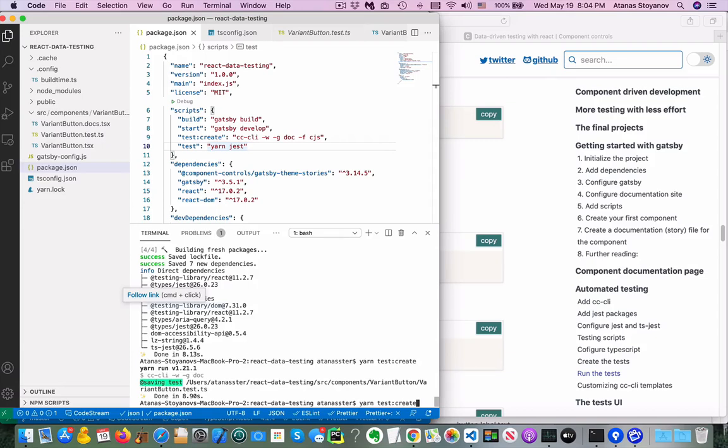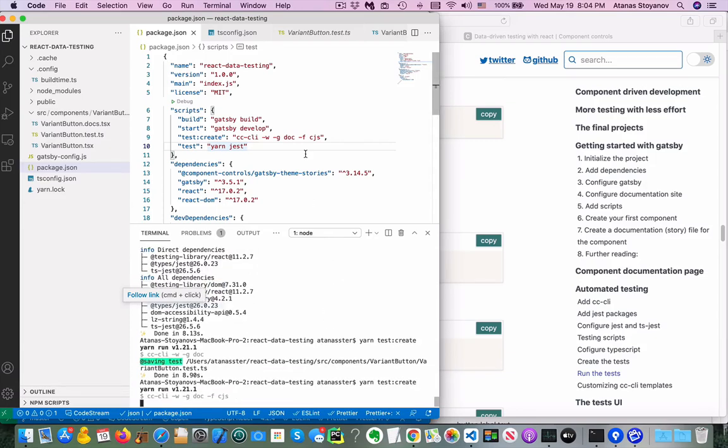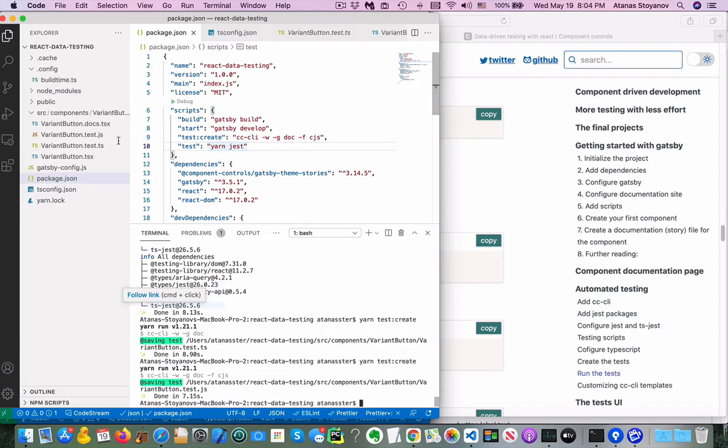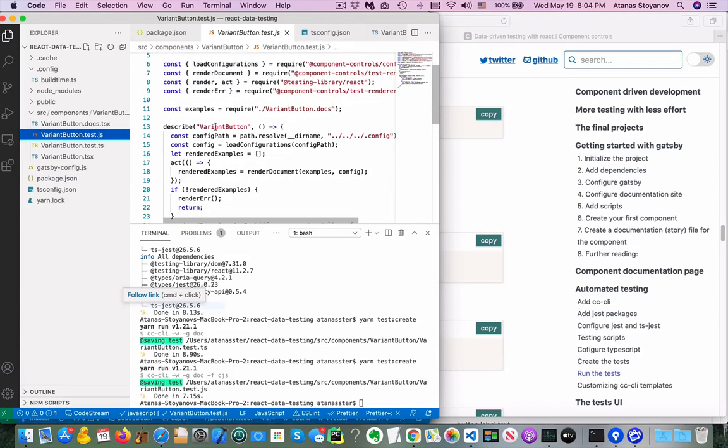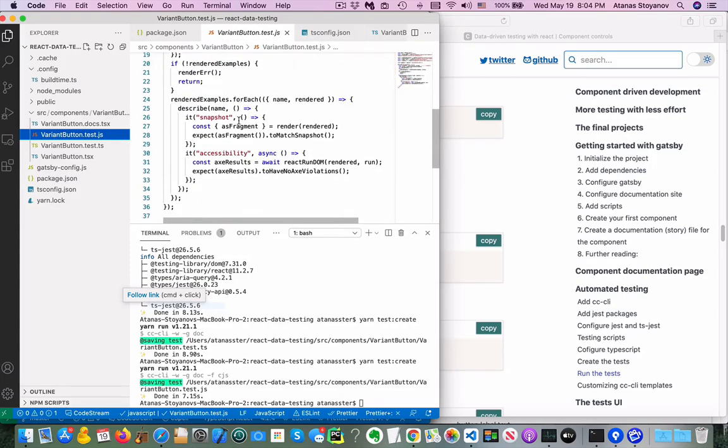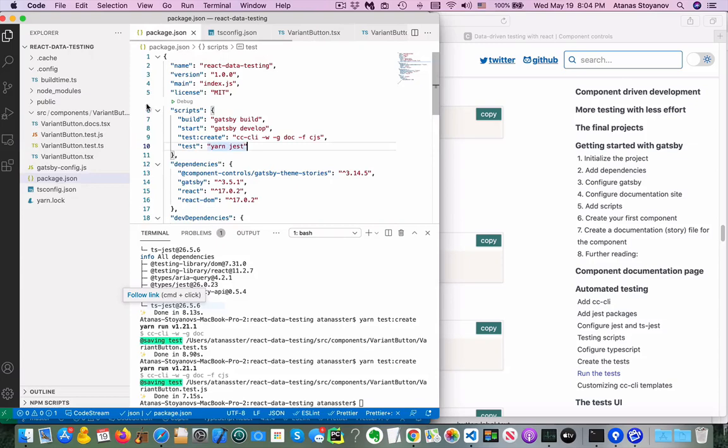So let's see now what it will generate. Okay, you can see now the test.js file, and it's a require, etc. So clearly it's not a TypeScript file anymore.